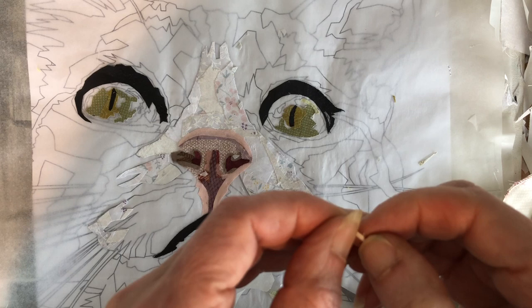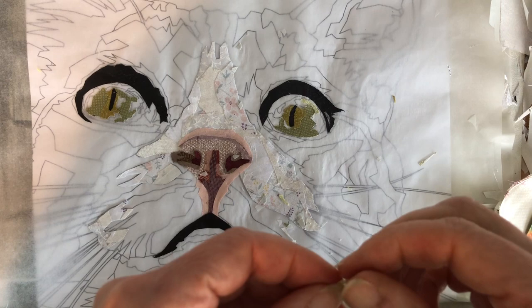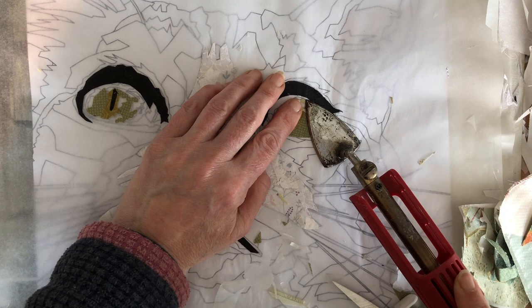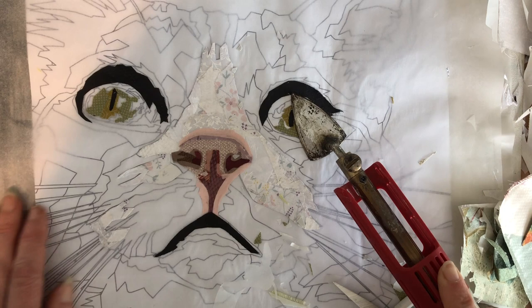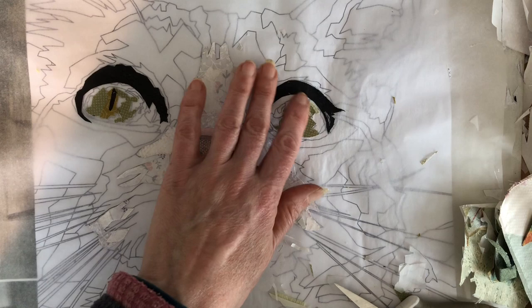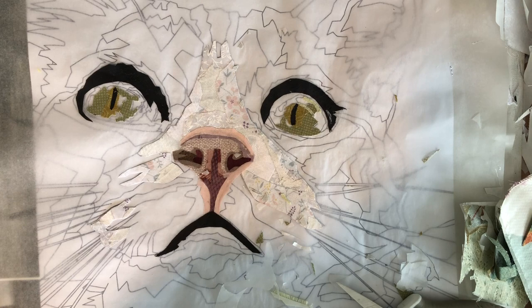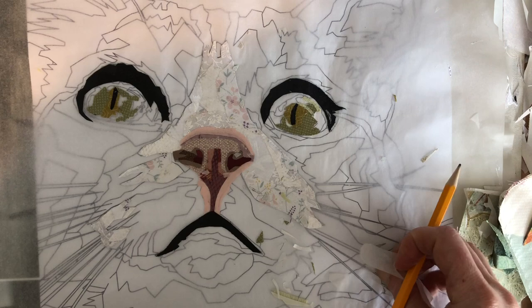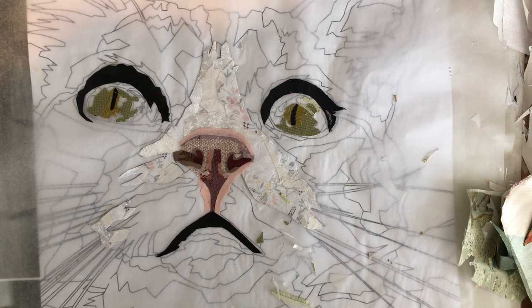The hardest bit is getting this backing off when you're using small bits, because they have a tendency to fall apart. And it goes in there. And with some of these whiskers, I'm thinking I might not even put them in, and all I'll do is sew them in, because some of them are looking pretty wicked. The trouble is, when they are a little bit thin like that, they're difficult to sew. They tend to disintegrate as you're sewing them. So I think it'd probably be easier just to sew some straight lines into the piece at the end rather than trying to put them all on.